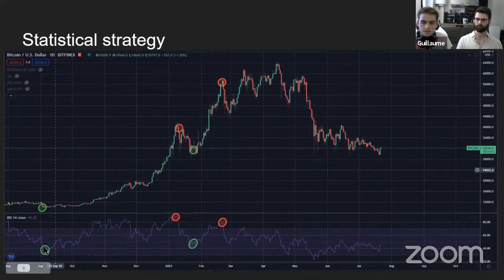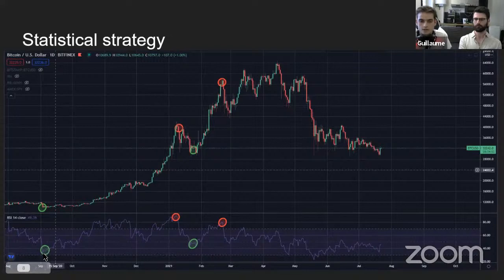When the RSI is low, it is a good opportunity to buy some Bitcoins. And when the RSI is high, it's a good opportunity to sell Bitcoin because the price is overbought, it's really high. So we have a strategy that uses this indicator to know when to buy and when to sell.